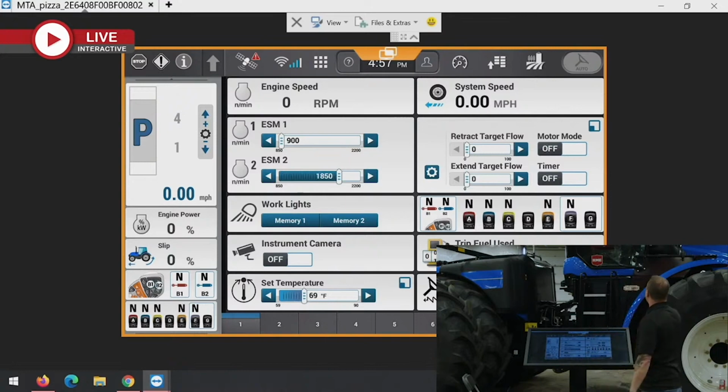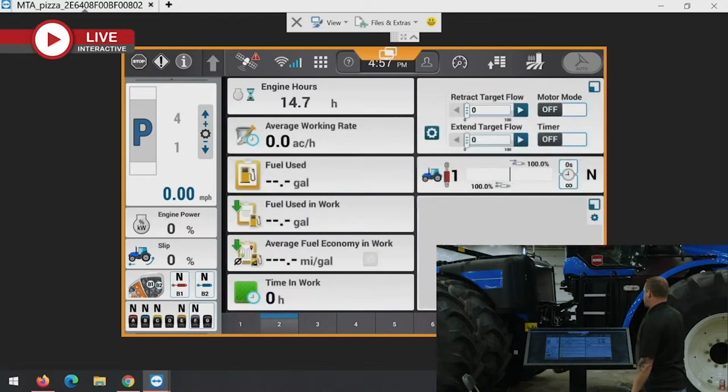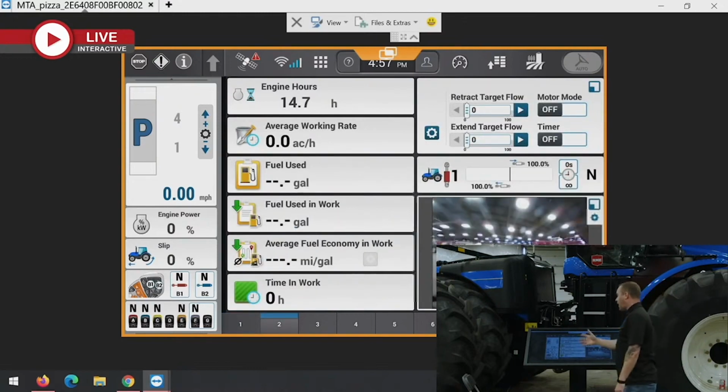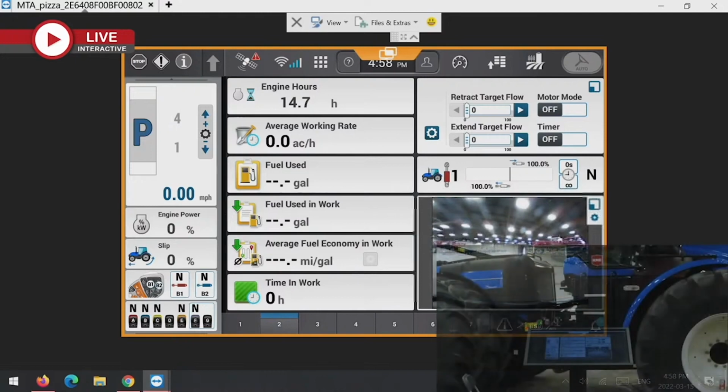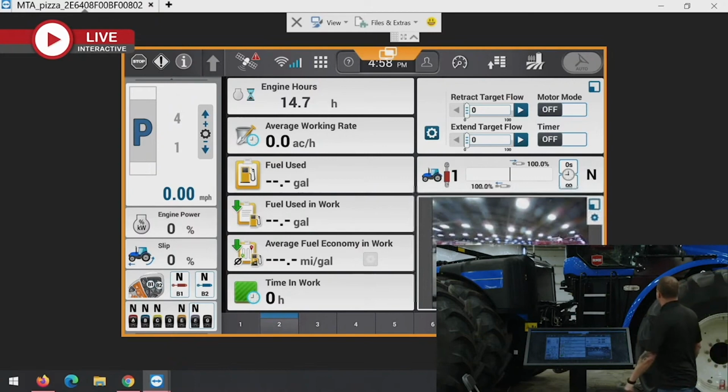So Chris, would you mind just changing the run screen? Okay, so I see that he's selected run screen 2. I can see exactly what he is seeing, and that's the beauty of it. Everything that he sees, you see. In the bottom right-hand corner we actually have what looks like the front nose camera. So even if I was to walk out in front of it, you would see me in that camera. That's how live this is. The delay isn't actually that long, maybe a few seconds, 20 seconds.